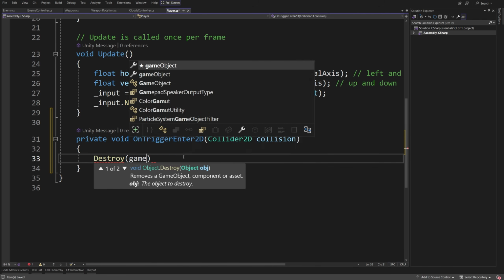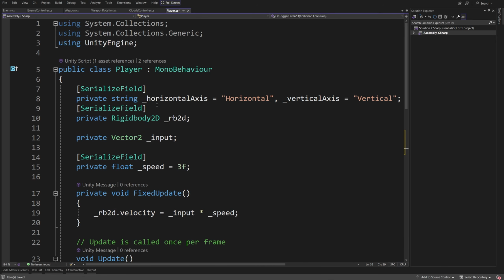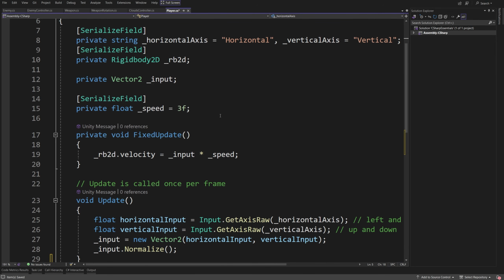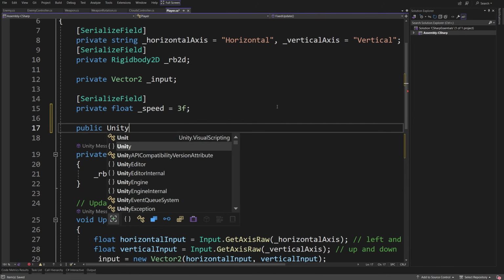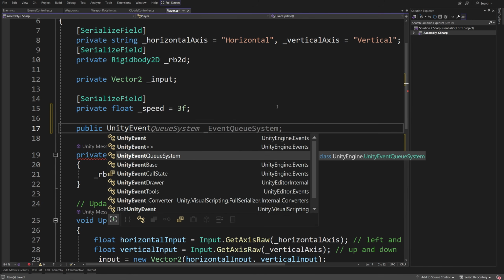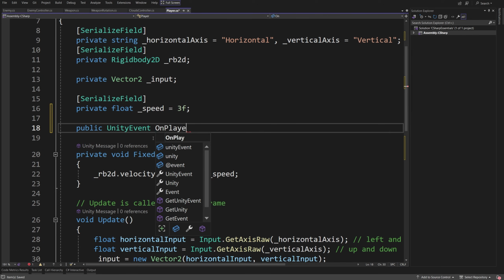And we are going to call gameObject. But we also wanted to show some UI. So we are going to slide up to our player, and instead of using event action, we are going to use public UnityEvent. We are going to call this onPlayerDie. So the idea is the same. I don't know what other methods or objects will want to hear about the player being dead. So I'm using UnityEvent, which is very similar to the event action delegate that we have used for our enemy.